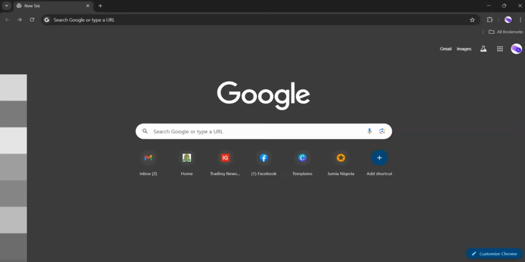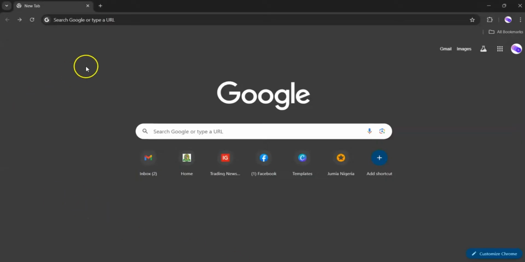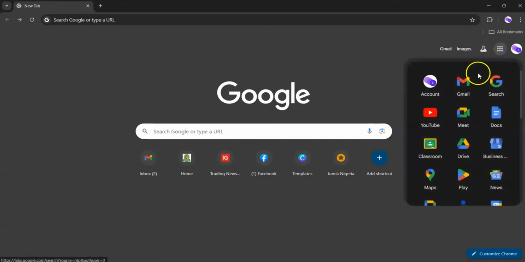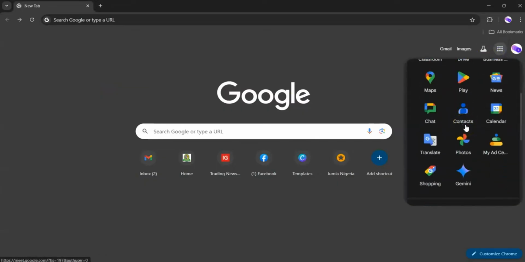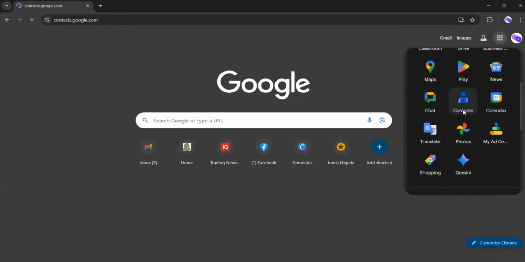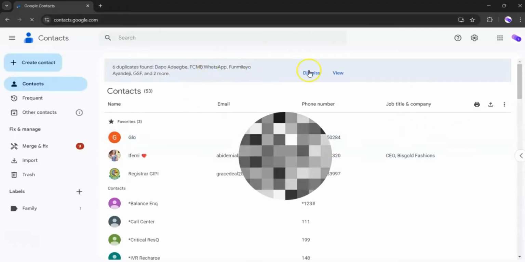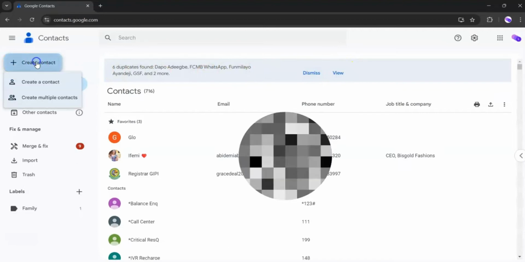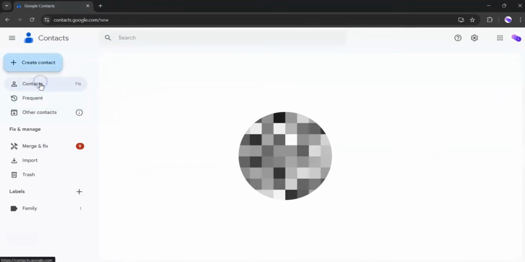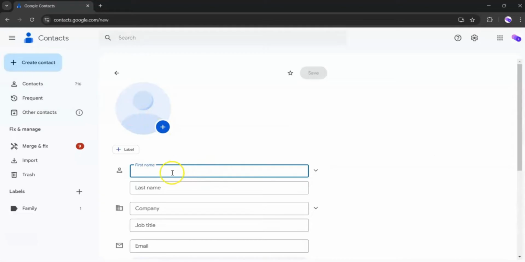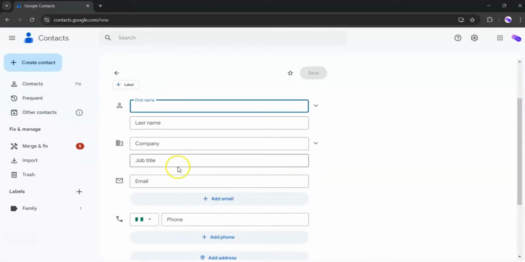Now go to your browser and click on the Google apps icon. You see all the Google applications, then go to Contacts and click on it. You have your contacts this way, then click on Create new, and a form pops up that you have to fill.